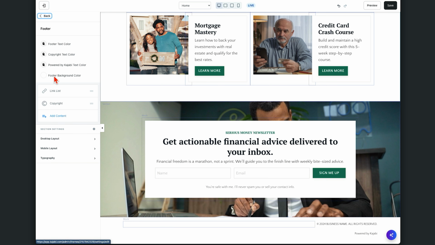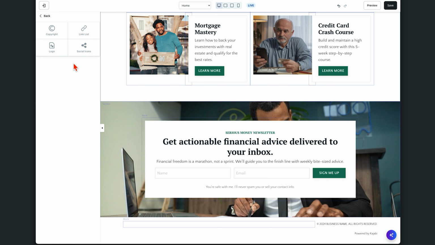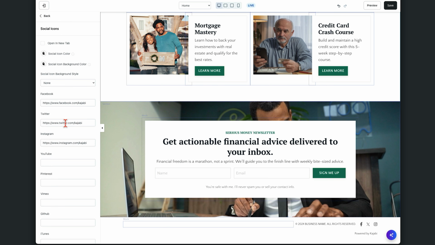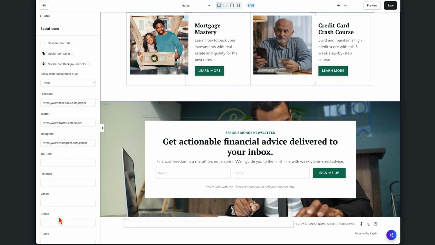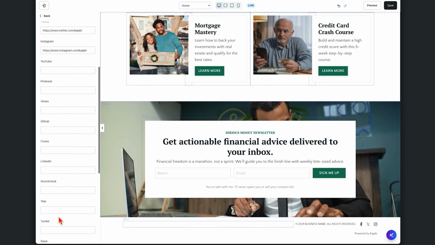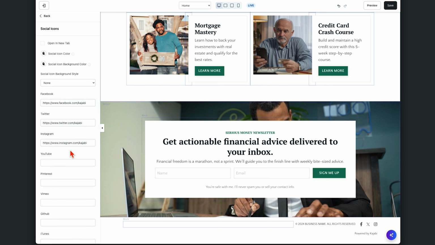The other thing we can add into our footer, so we've got a copyright over here. So we can click on that and you can change this around to your name. We've got our link list that it is the footers that's going to come in there. We could also add in our social icons. So if you wanted to bring these in, you can see it's already bringing them in for me. Facebook, X, Instagram, because they've been filled in. This is just going to go to Kajabi's, so make sure you put yours in. But any others that you add in here, it will bring the icon in because it will recognize it. So that can be quite nice to add those to the bottom.